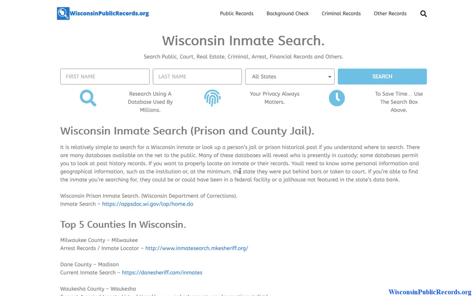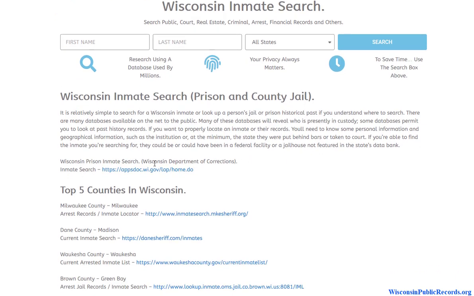So at the state level, you'll notice here you have a prison record search. This is the Wisconsin Department of Corrections database. And then another thing to consider when it comes to inmate records and arrest information are going to be local sheriff's departments, local county records. The difference between somebody going to a prison is that those people are serving a sentence of over probably 12 months in most cases. Somebody in jail is going to be under 12 months.